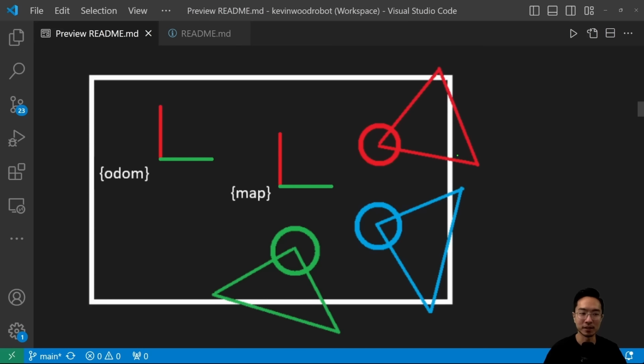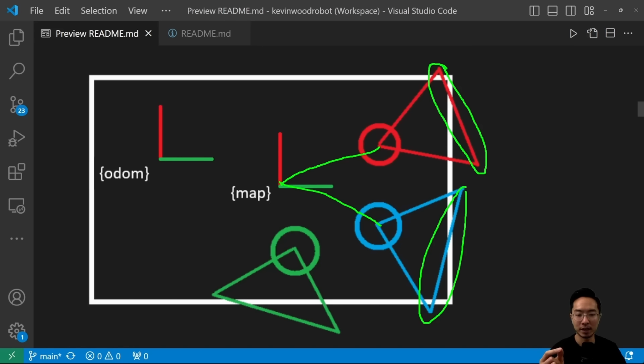So what that means is, you have your map frame and the robot moves to some position, but maybe as it moved there, the orientation kind of got lost. So instead of having the point cloud map exactly where the wall should be, it's maybe slightly at an angle. And again, it might move to another position, and you can see that it's not perfectly aligned with the wall. And it moves to another position, and you can see it's off again. So this is the cause of drifting.